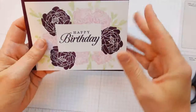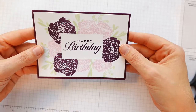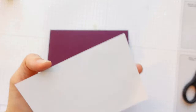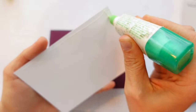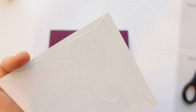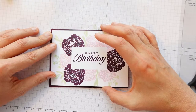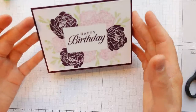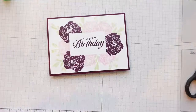Now I'm going to put it onto the backing — that's when you really see it start to pop. What a difference layering it onto that background makes! It's a really fun technique. One reason I don't use it very often is because it creates single layer cards and I'm not very good with single layer cards. This is perfect for a thank you card, but for a birthday card I'd want to do just a little bit more.